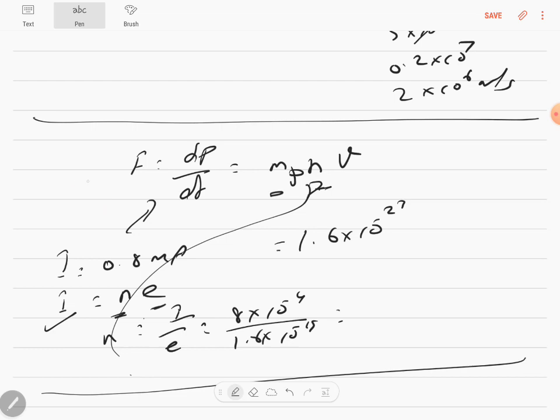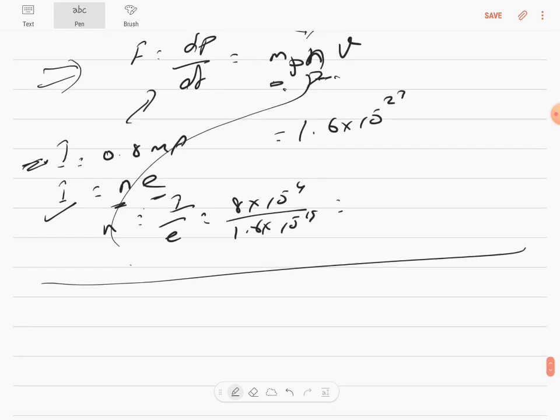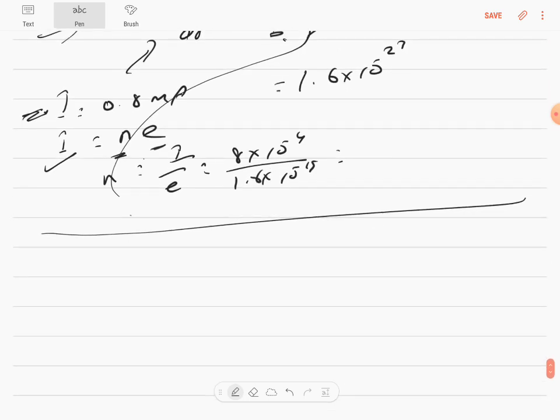First of all, you can't do the sum, because you should remember that it's the rate of change of momentum. So all that you need is the net change in the momentum, which is mass of the proton into n into v. And to find n, if current is given, I is equal to n into e. So n is equal to I by e. That won't strike us. So that's the difficult part. I've anyway done it. Try to not do such difficult sums.